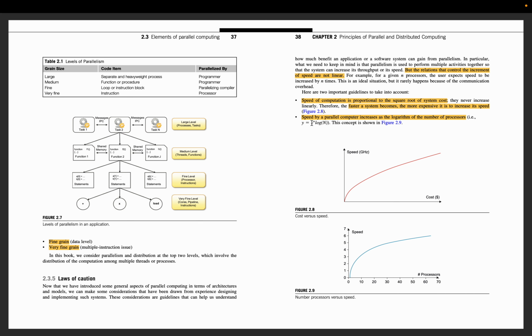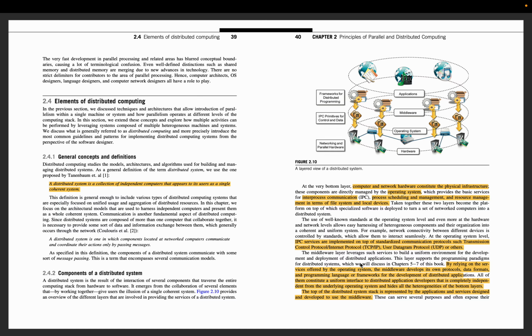Now, distributed systems मतलब कि बहुत सारे computers हैं and they are connected and represented as a single system. Okay, the computers are connected to a network anyways and they communicate through message passing. Now, what are the components of a distributed system? So hardware, operating system, middleware and applications. Correct?